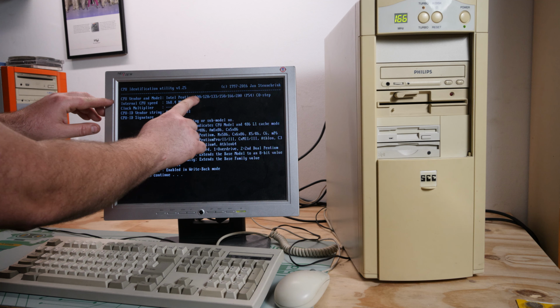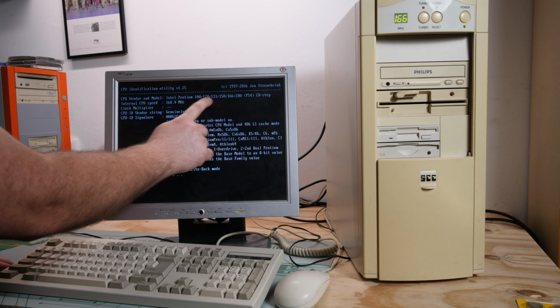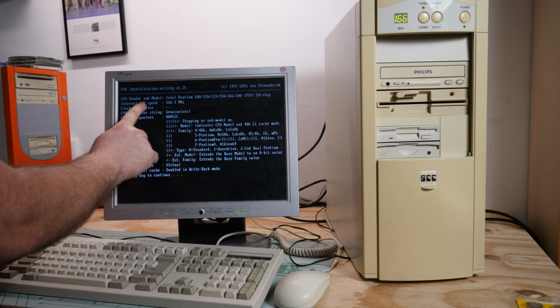Let's copy the DOS benchmark tools from Philscomputerlab to the hard drive. You can download them on his website. And also this will take some time, so let's come back when it's all copied to the hard drive. The DOS benchmark tools are copied. So let's run some DOS benchmarks on the Pentium 166 that's currently in. This chip is without MMX. And you can see it's from the Intel Pentium family, where there's the 100 to 200 MHz CPU. And it's running on 168.4 MHz and a real Intel CPU.